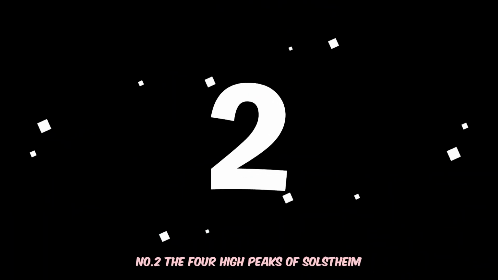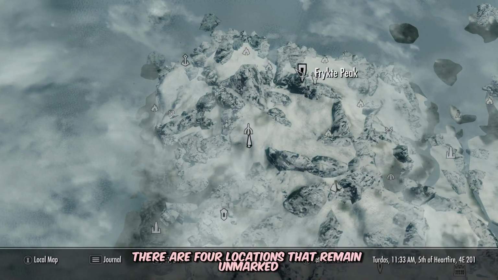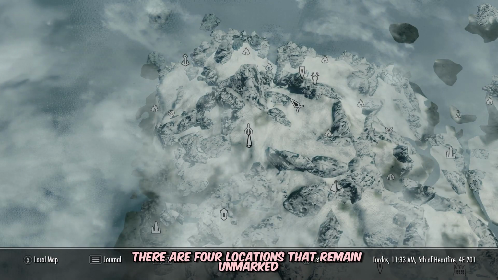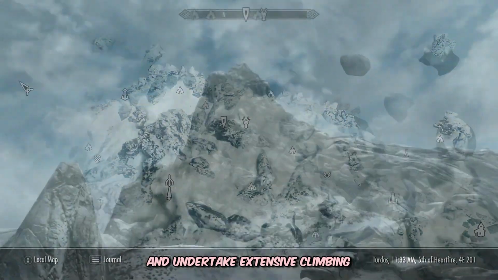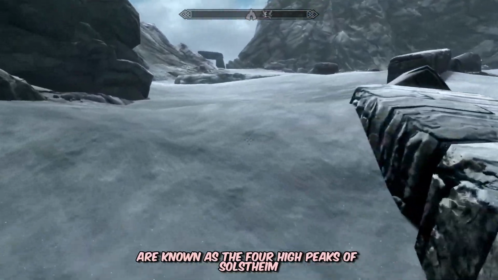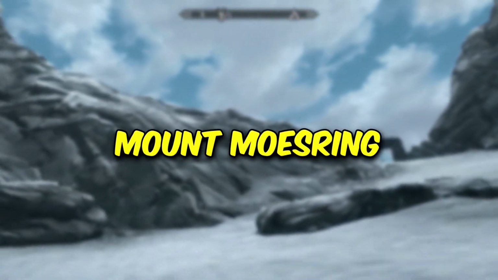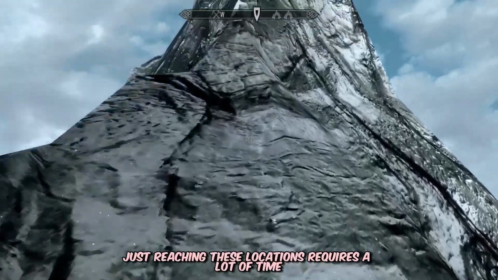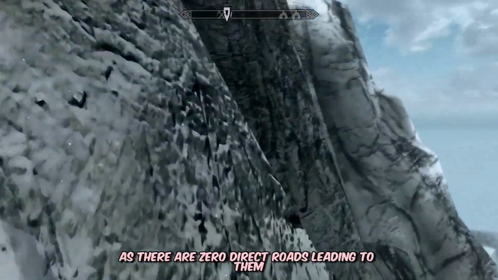Number 2. The 4 high peaks of Solstheim. On the island of Solstheim, there are 4 locations that remain unmarked until players come very close and undertake extensive climbing. These spots are known as the 4 high peaks of Solstheim: Mortrog Peak, Hevitkald Peak, Fricht Peak, and Mount Mosrain. Just reaching these locations requires a lot of time and patience, as there are 0 direct roads leading to them.